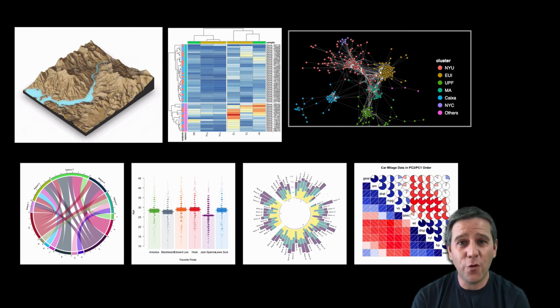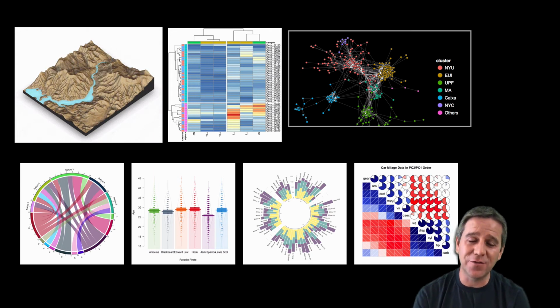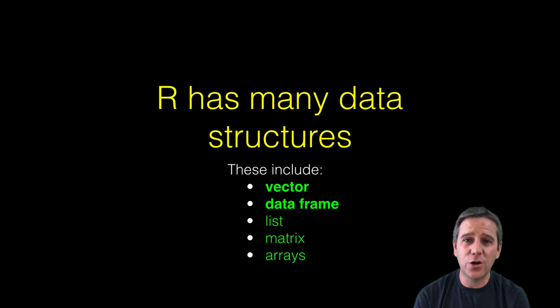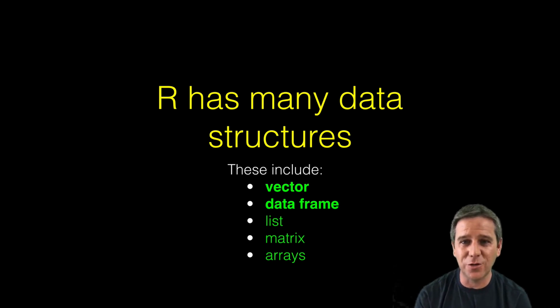But before we get there, before we start making these beautiful kinds of data visualizations and figures, we need to know how to store our data, how it's encoded in R, so we can get the bits of our data out that we want to use for that analysis or that figure or that plot or that statistical procedure that we're going to do.